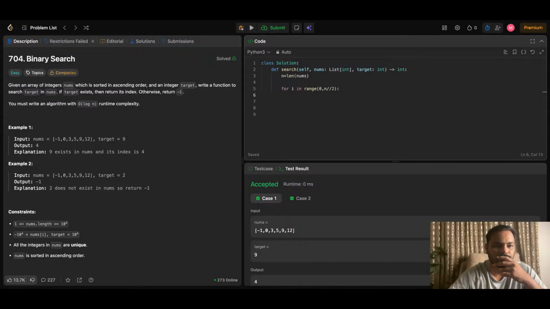Let us count 1, 2, 3, 4, 5, and 6. So 6 divided by 2 is 3. So the value of i is 3. It means that it will take the elements up to the fourth element. So this will be the 0th index, this will be first, this will be second, and this will be third. So 5.